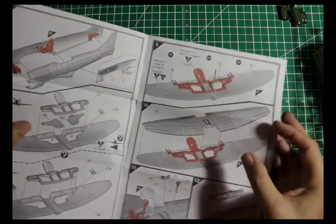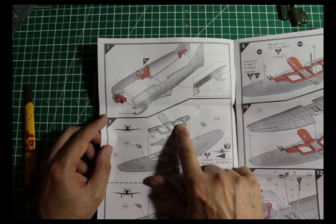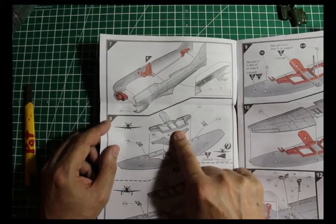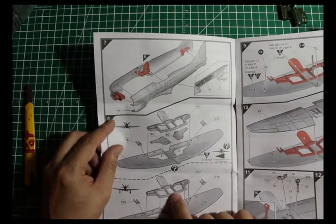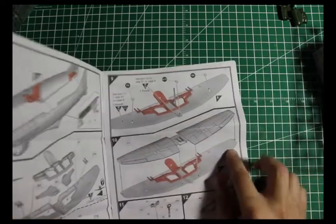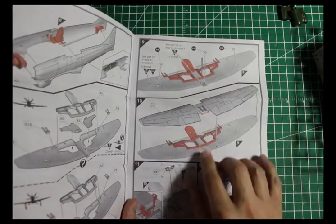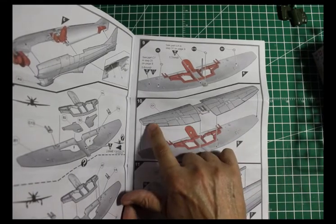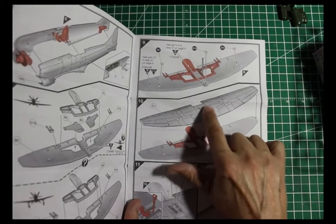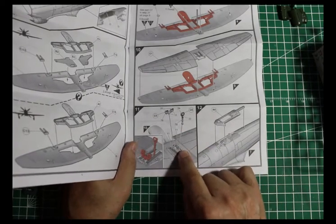Once you put all that in, you put the fuselage halves together. You get your wheel well, which is different from the Airfix kit, from the Typhoon kit, even though they're the exact same wheel wells, and you put your guns in. You have to drill some holes and put your landing lights in. You put the fuselage together. Now, unlike the Typhoon kit, the top wing and the bottom wing are one piece with cockpit detail in it. You put the rest of your cockpit detail on it after you've assembled it, like there.